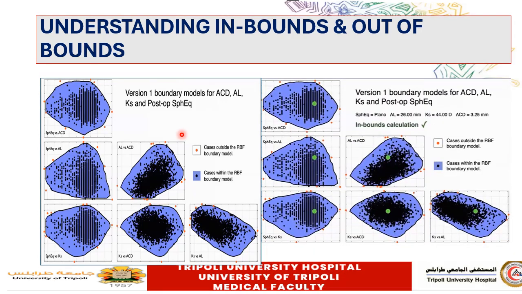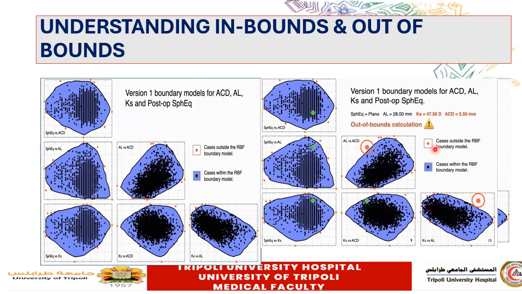Now, if you see, for example, this is data for one patient with an average axial length and average keratometry power. The green color indicates that the data are in-bound. This is the result, an in-bound calculation. So the power calculation is predictable and highly accurate because the data submitted to the system is comparable to similar data stored in the system. So it gives you the green signal and indicates it is an in-bound calculation.